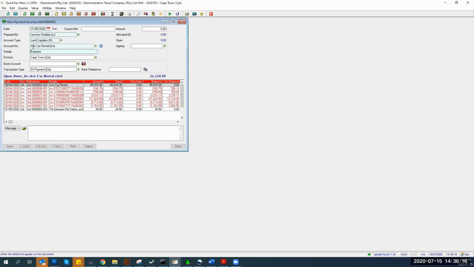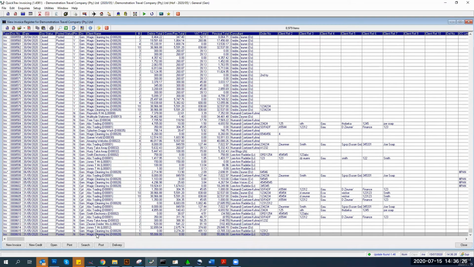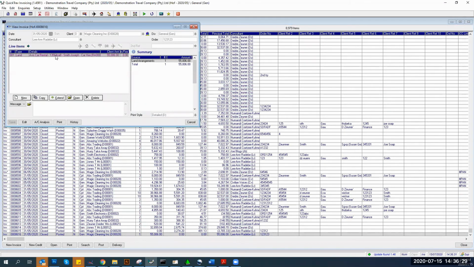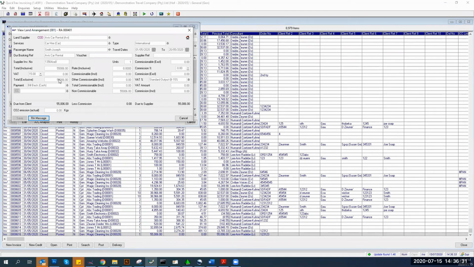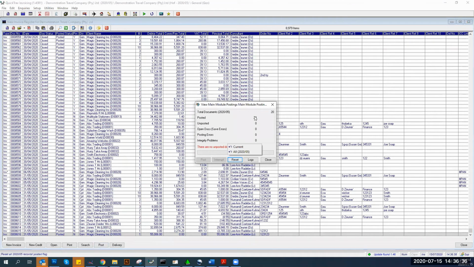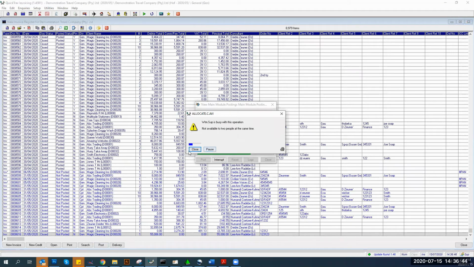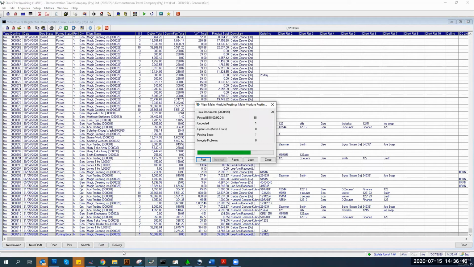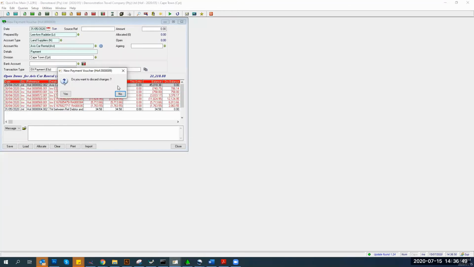I swear I chose Avis, but in any event, why is it not updating my 50-odd thousand Rand? Let me just see. Is my link down? Did I choose Avis? I did. And it is cash, due to supplier 55. Where's my money? I'm just going to quickly reset everybody. So sorry about this, so it can update itself.